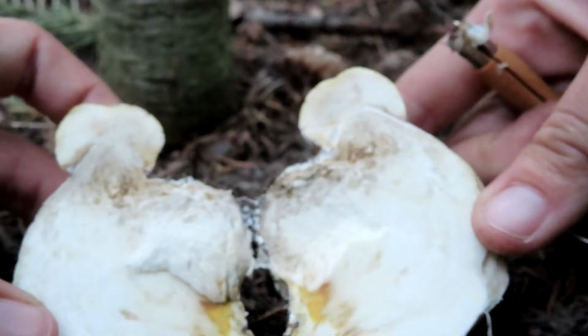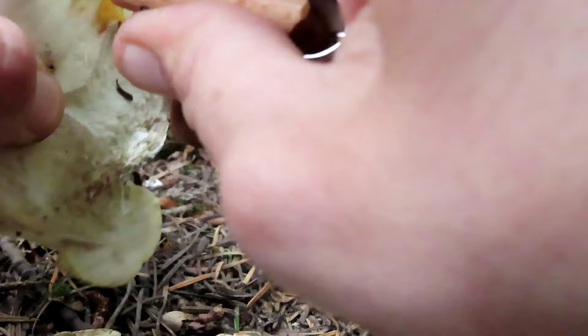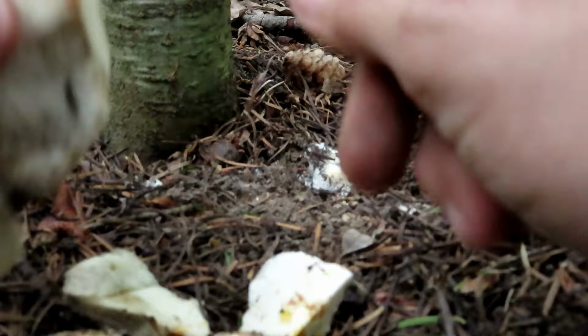One good thing to know is that even if a mushroom is kind of buggy and old, if there's enough potential good meat on there, you can just dry it out. The bugs will crawl right out.